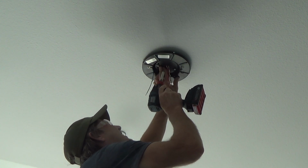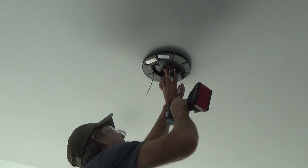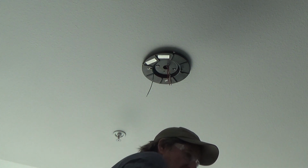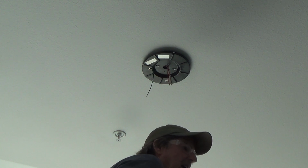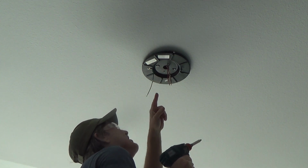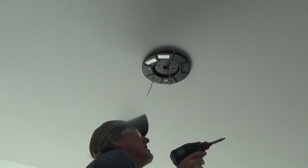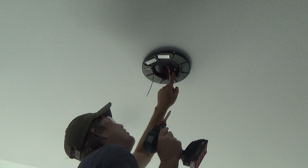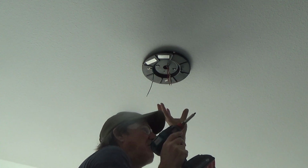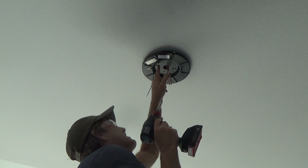Good grief. I got to go up further, and it seems like it's getting tight. I'm thinking the old ceiling fan, the base was thicker, and so these screws didn't go up any further. And I don't know, because this is a different box, I don't want to just ram this up. I may have to take those out and drill a hole up in there a little bit further into the plastic so that the plastic box doesn't want to crack and break. Let's say a little bit smaller hole than what this screw size is.